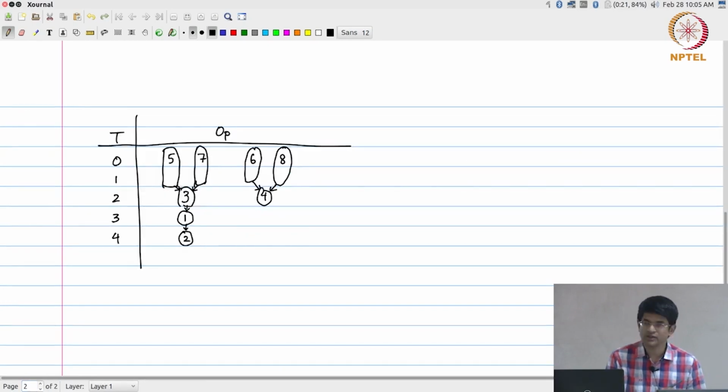It has a dependency on the outputs of 6 and 8, okay. And now the output of 4, even though it is ready, is going to be used by operation 2, but operation 2 is also waiting for the output of 1. So even though 4 has generated data, I cannot execute 2. I need to wait until both its inputs are ready, okay, which is why 2 still has to execute only in clock cycle number 4, okay.